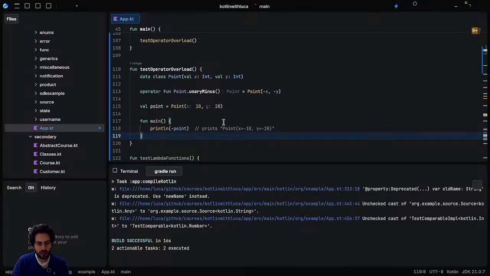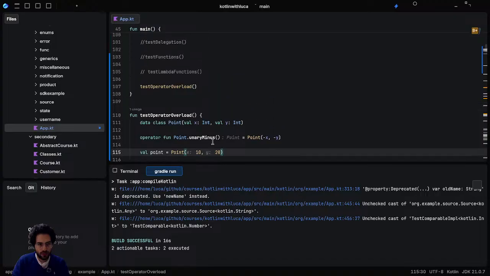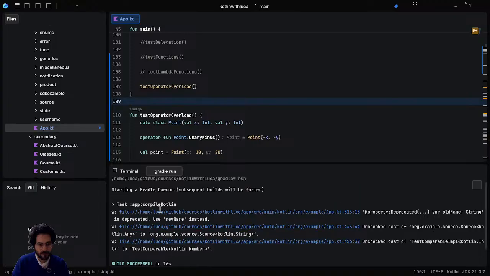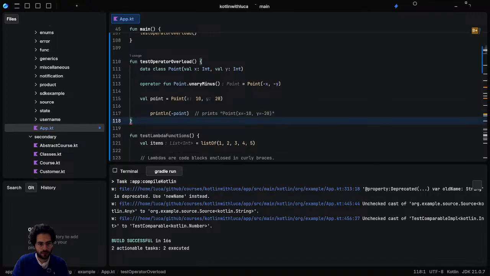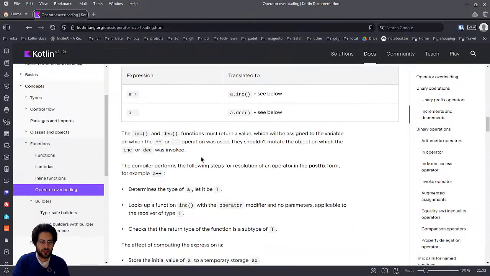So let's try. Let me see. I have to do it like this. Okay, so minus point, perfect.